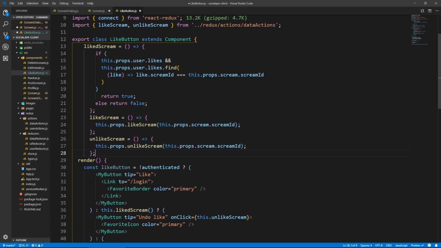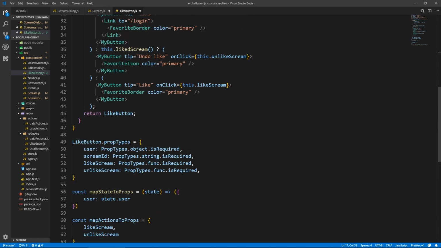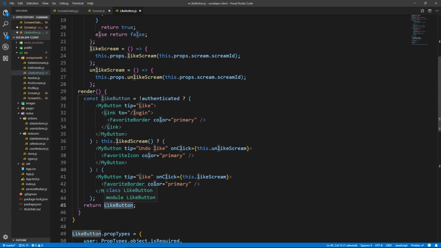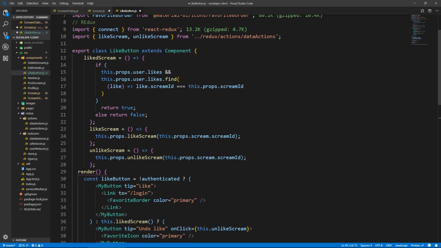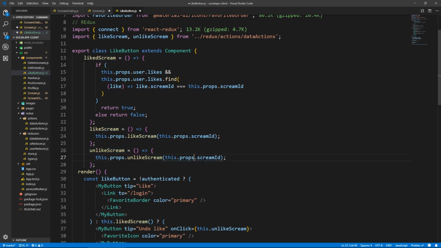And here this.props.user.likes, and here we check if like.screamId equals this.props.screamId, because we don't have a scream, we have a screamId. And actually we have that in the propTypes already. This is a LikeButton with a capital L. Here we need to say this.props.screamId, and here the same thing.